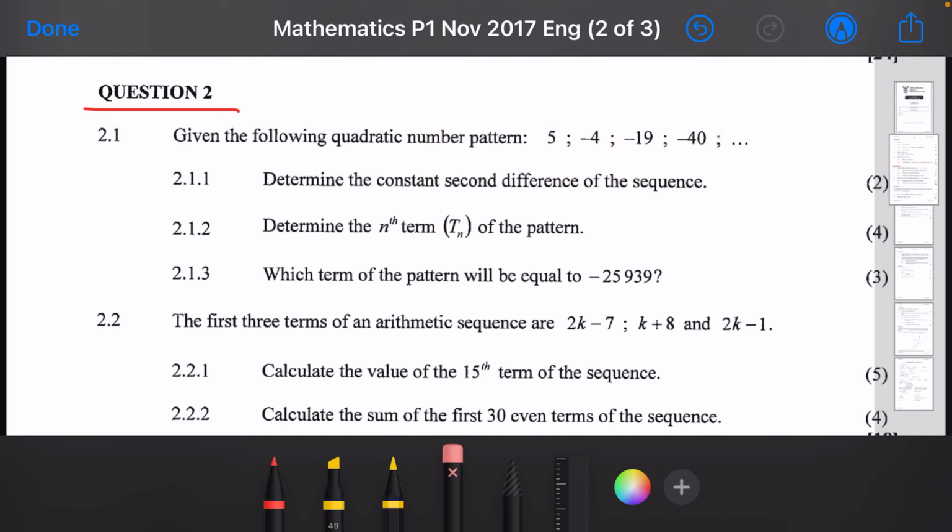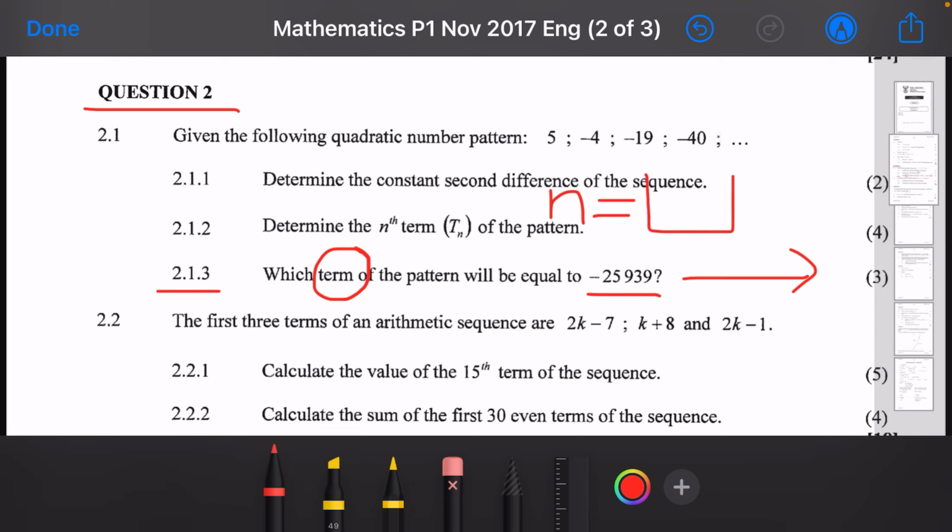Massively important, ladies and gentlemen. So it's all that you need to know in order to answer these questions. As soon as you check out that question, I am telling you, you won't struggle in answering it. You just need to be able to know, from that pattern, what the A value, the B value, and the C value are. By calculating these 3 variables, you'll be able to tell what Tn is.